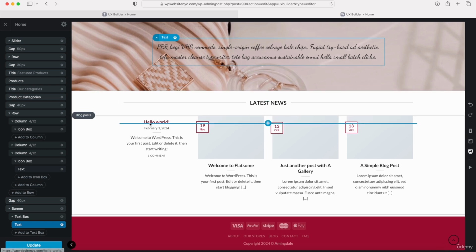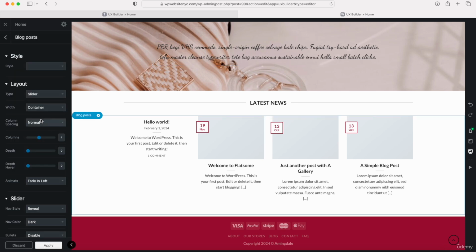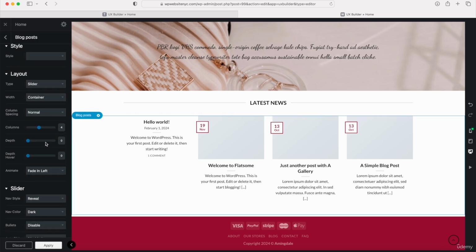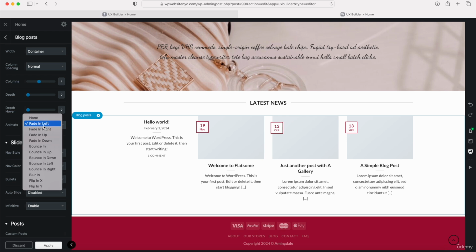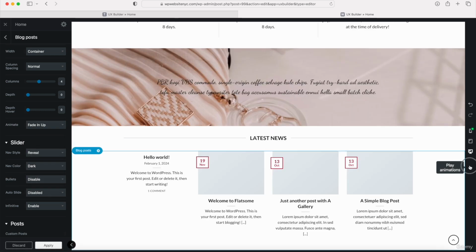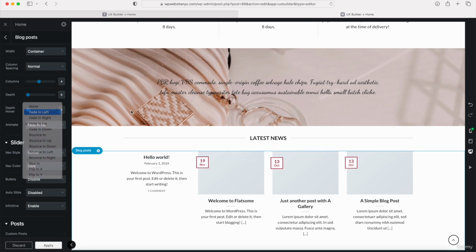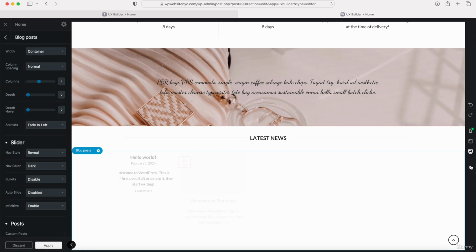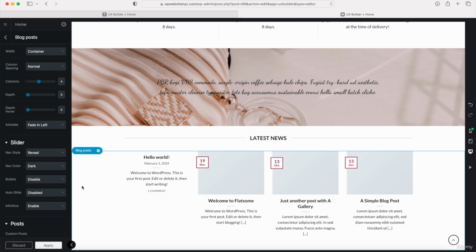And we don't need to do too much here. I'm going to leave the title the same, and then I'm going to remove these blog posts and create some additional ones. But we can come into the blog post section just to see that there are 4 columns, and it has an animation here. So a lot of your different sections will allow you to have an animation to let things flow in. So we can do something like fade up, and you can see if I push the play button here that the animations just flow up like that. Or if you want it to fade in from the left, then you can select that option, and then you can see that they flow in like this.